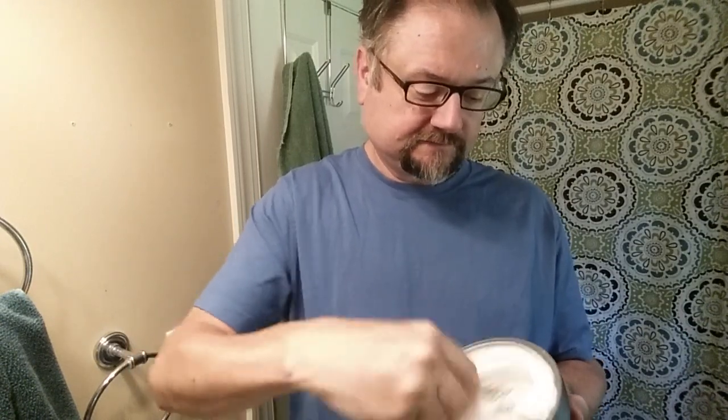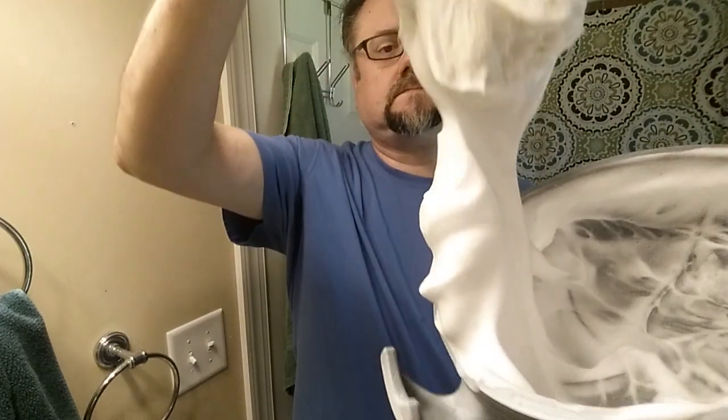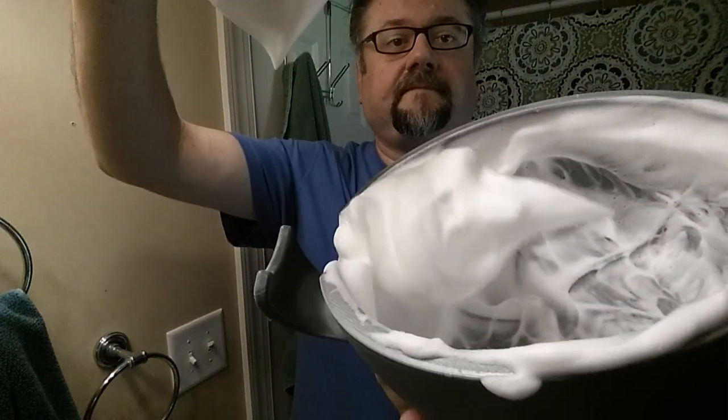Let's add just a little bit more. I think maybe we'll go with that. So that would be 3 teaspoons, it looks like. Yeah, 3 teaspoons added. Lightly wet brush is what I started out with, most of the water shaken out. 7-second load. There we go. I think that's kind of what we're going for here. It's definitely not too thick. I'm sorry, not too thin. Possible I may add more water during the shave. All right, another splash on my face.